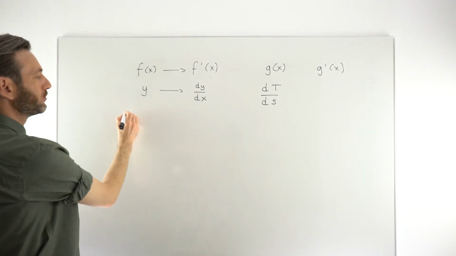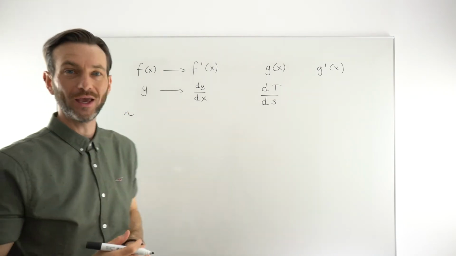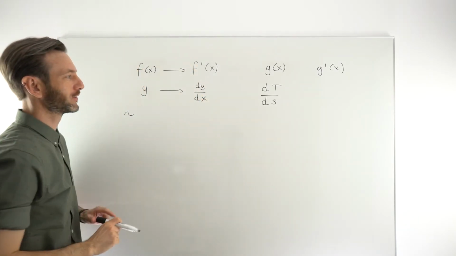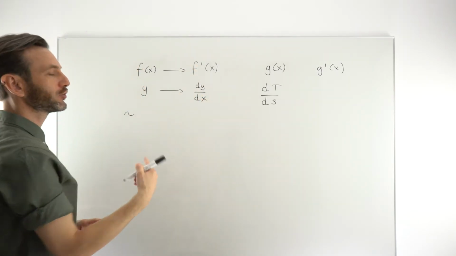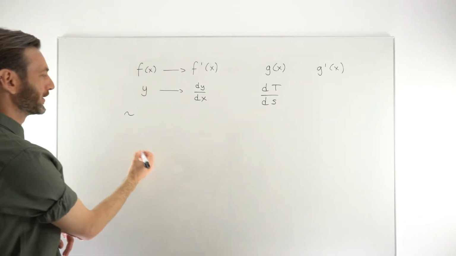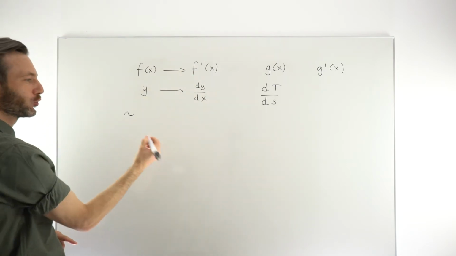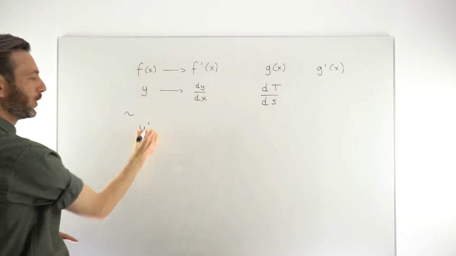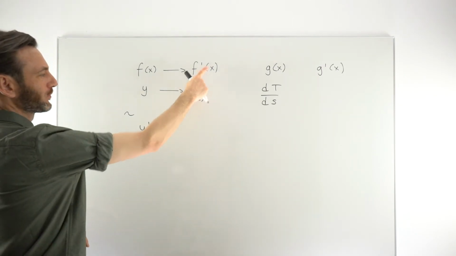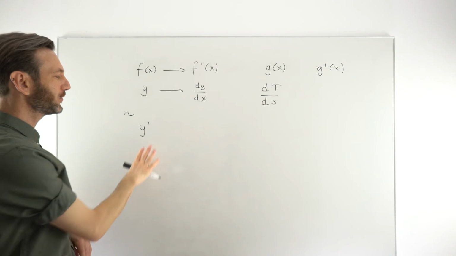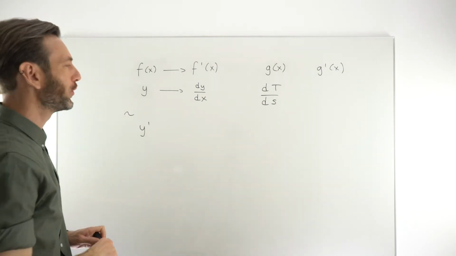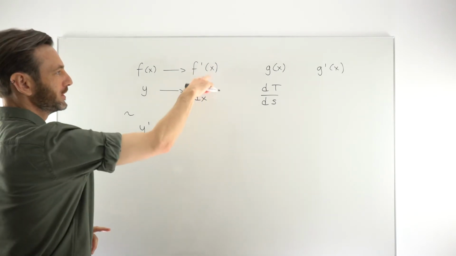So some variations you may see on this, just to make you aware of those in case you do see them and you think, what is going on there? I thought there were only two ways to define the derivative. So one variation that teachers tend to use, particularly if they're going very quickly through a question, is to combine these actually. It's sort of a shorthand where they'll just say y dash or y prime to represent the derivative. So it's using the prime notation from here, but using the y from here. But that's not really formal notation. You would never present your answer in that way. Your teacher would probably not recommend that. You should be using one of these notations.